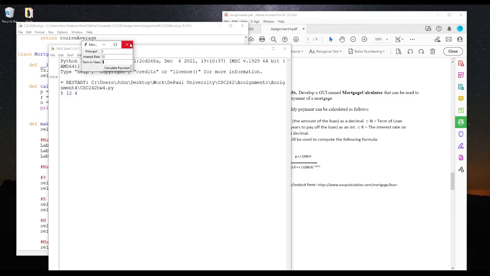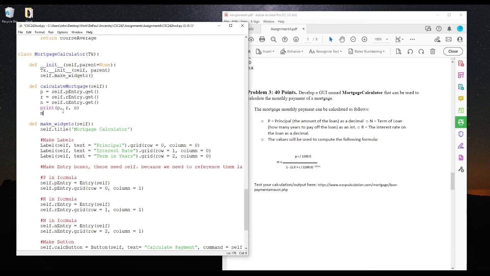Great. Okay, no errors just yet. Now I'm going to say monthly payment, or M as it says there, is going to be equal to P times R, that value divided by 1200.0.